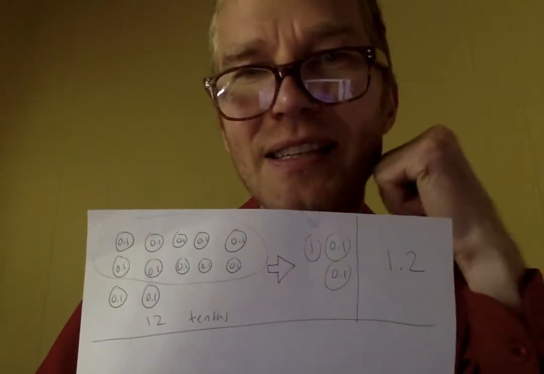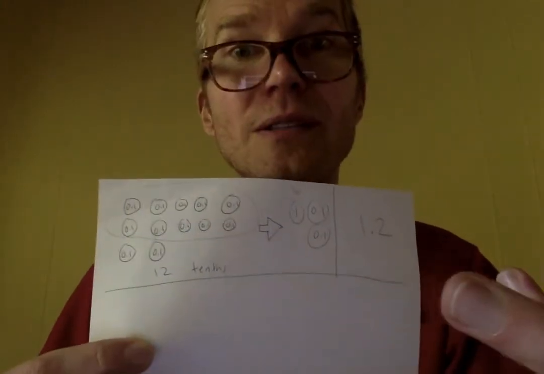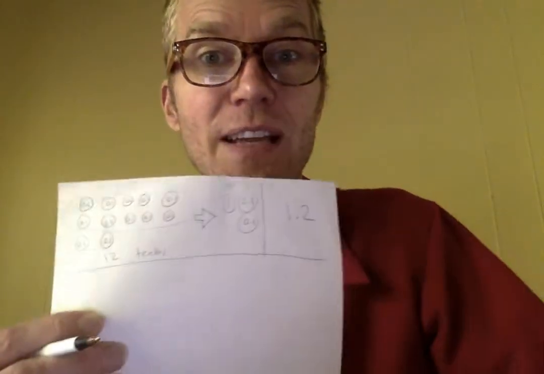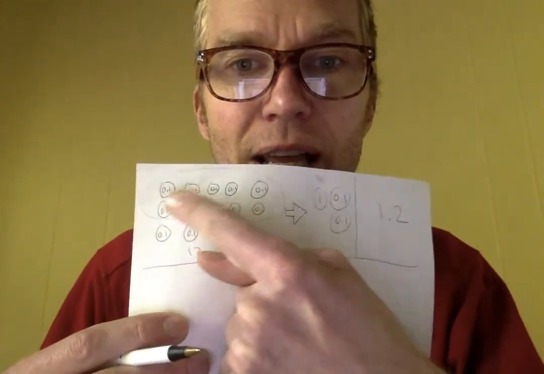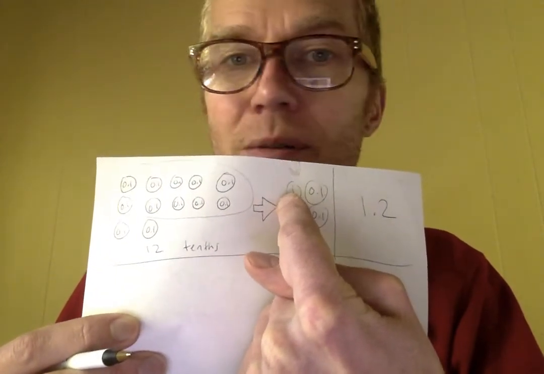It's like taking 10 dimes to the store and saying, hey, can I have $1 for these 10 dimes? Like you have 12 dimes. And like, how much is that? Well, it's $1.20. So you might just trade in all those 10 dimes for $1. And you got a whole buck. So 10 tenths turn into the 1. Just like 10 dimes turn into $1.